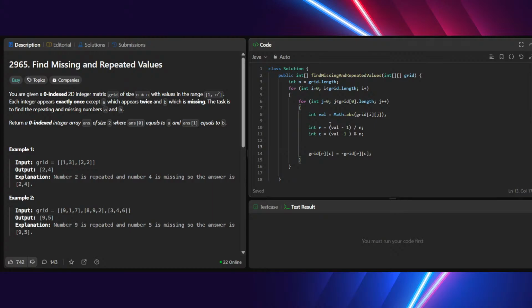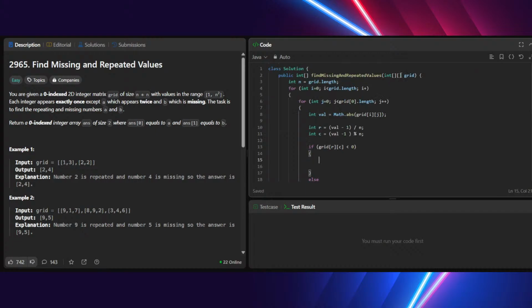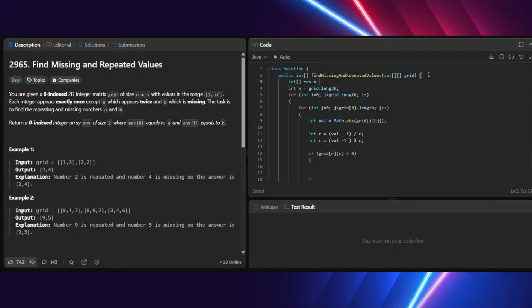Okay, so if this is less than 0, that means it is already present. Okay, A appears twice, B is missing, so A appears twice, right?